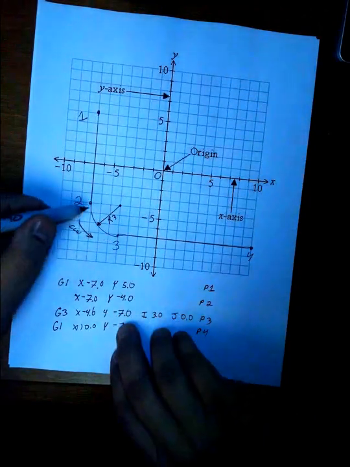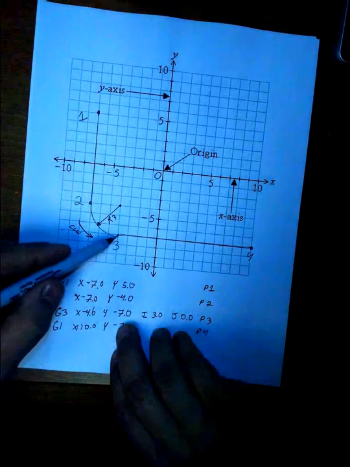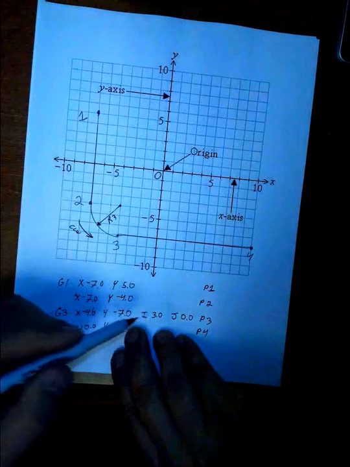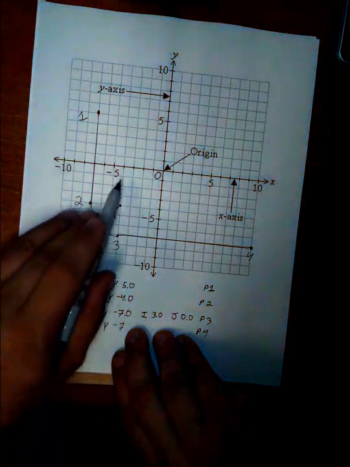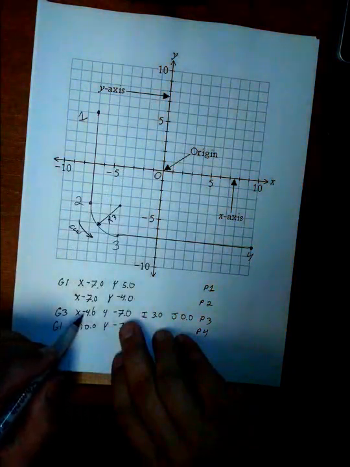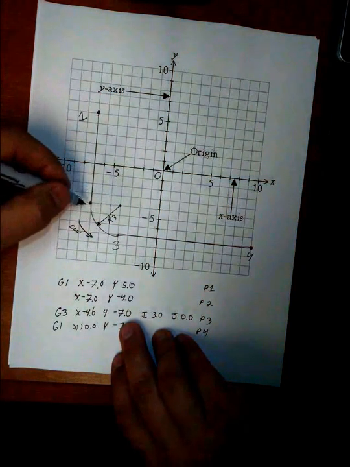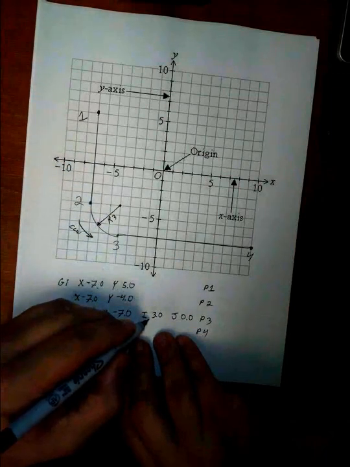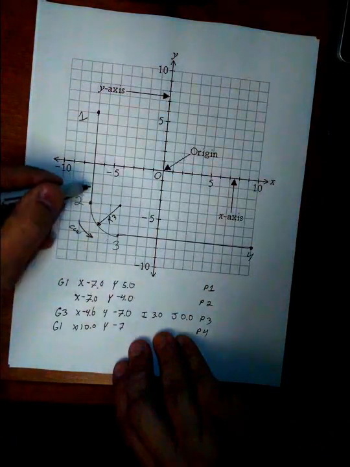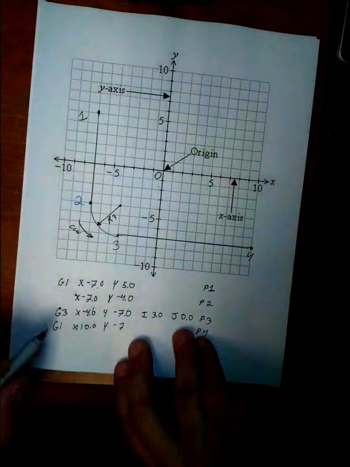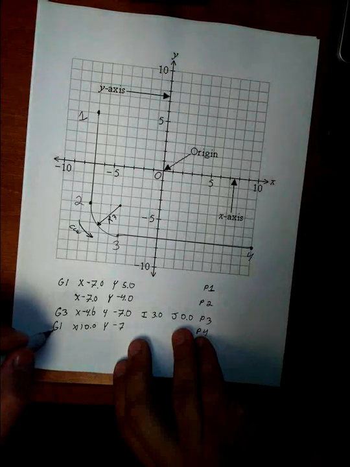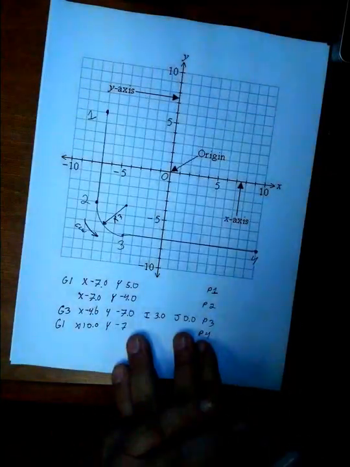G3, this is a counter-clockwise move. So G3 shows the end of my arc and the distance from the start of the arc to the origin. The end of my arc is at minus 4, minus 7. From the start of my arc to the center, I'm going positive 3 in X, so 1, 2, 3. So I put a positive 3 here. There is no change in Y, so J is 0. And then I end again. When I go out of a rotational move, I must end in a linear move. I must change my sign back to a linear move again. So X positive 10, Y minus 7.